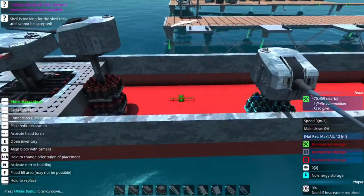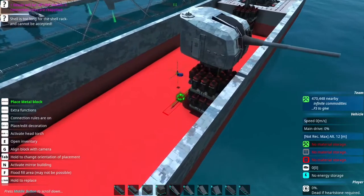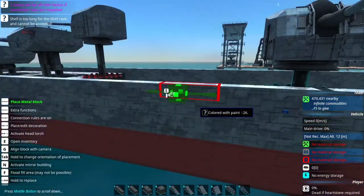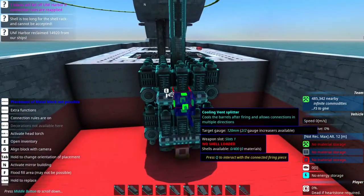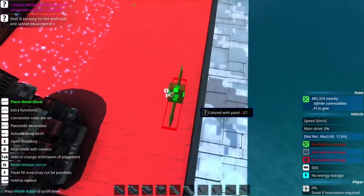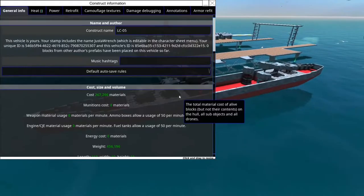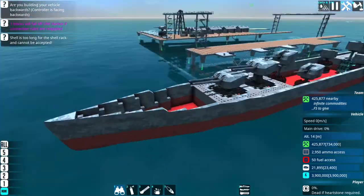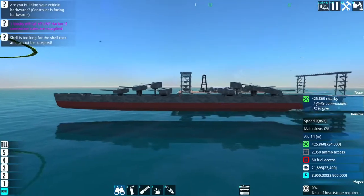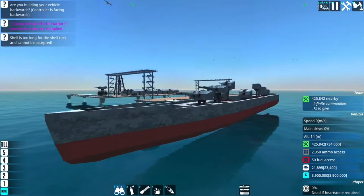So we could use a few of those. Let's see, how expensive are those? 14,000? Oh, that's actually not that bad at all. Not as bad as I remember. So then in that case, what we could do is we can make little cutouts here in the hull. That way we can add a few of these secondaries just for extra firepower. And there we go. 262,000. Our target cost is about 350k. So this will give us pretty formidable firepower while also maintaining our cost.